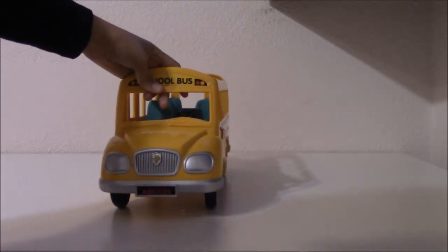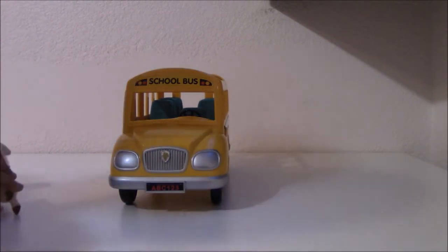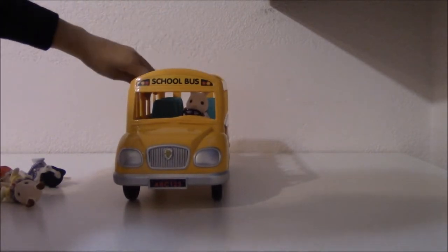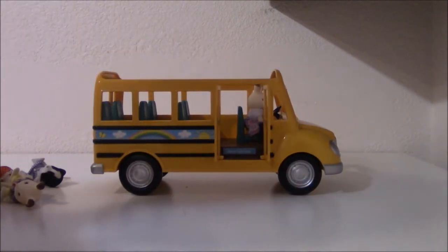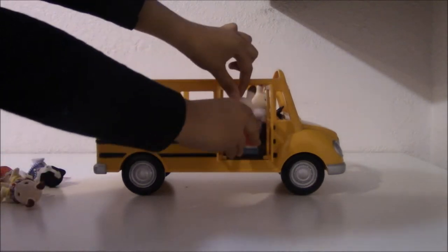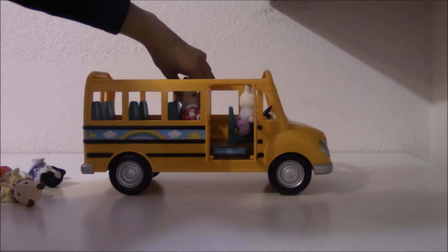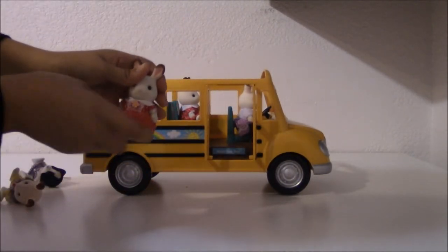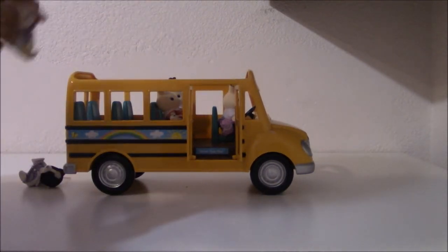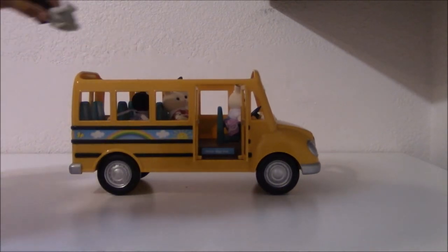So this is the school bus and I'm going to be showing you how all the kids fit perfectly fine in there. So we'll put all the kids in here. We have the bus driver — put right in the front. And we'll have all the kids come in. We'll put one of the twins — we'll have her sit right at the front seat, just like this. We'll have the other twin, that is awesome, Melissa. I haven't named the other one yet. We'll have her sit down right next to her sister. And we'll have all the rest of the kids seated, and Danny is seated along with everyone.